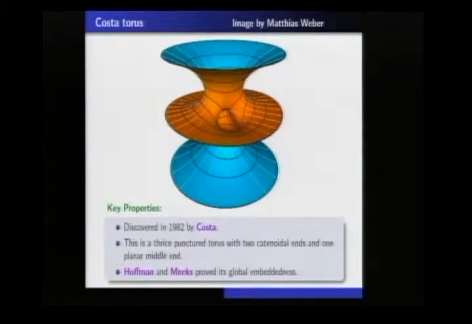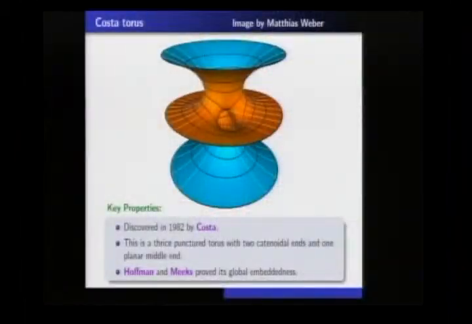So I remember him coming to me and saying, well, I got this surface. I know outside of a compact ball, outside of a big ball, the surface is embedded. So how do I know that? Well, the top end is asymptotic to a catenoid going up. The middle end, the part in the middle, is asymptotic to a horizontal plane. And the bottom end is asymptotic to a catenoid going up. So outside of a big ball, it's embedded. But I don't know what it looks like. It's very hard to know what it looks like.